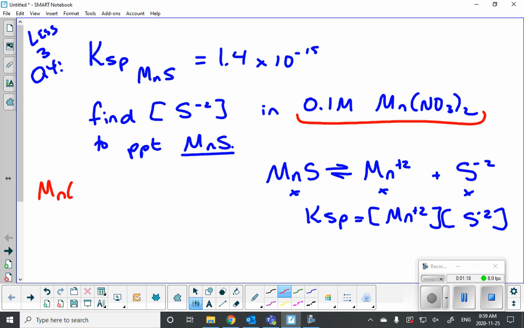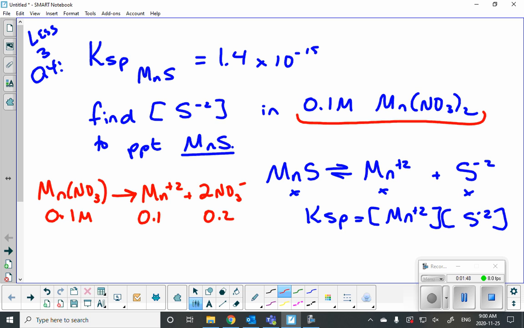They say we've got manganese nitrate. And from our solubility rules, we know that any compound that contains a nitrate or an acetate is very soluble. And so this breaks down completely. So we'll use a one-way arrow to show that it's not going to be in equilibrium. It'll break down completely to form manganese ions and 2 of the nitrate ions. So if this is 0.1 molar concentration and all of it breaks apart, this is 0.1 molar and this is 0.2 molar. Now I don't really care about the nitrate, but I do care about the manganese.